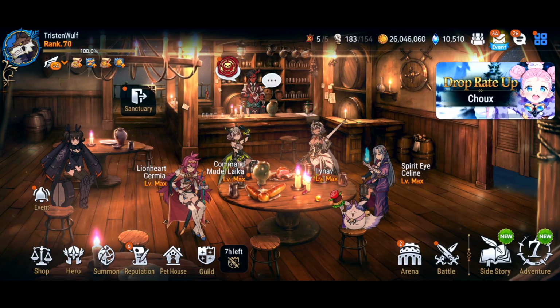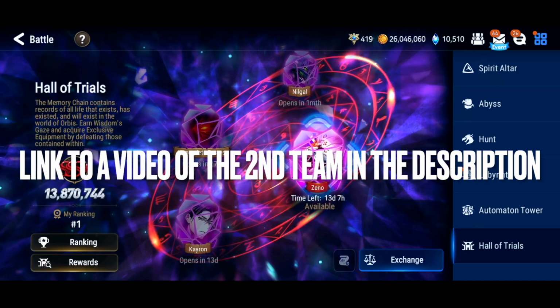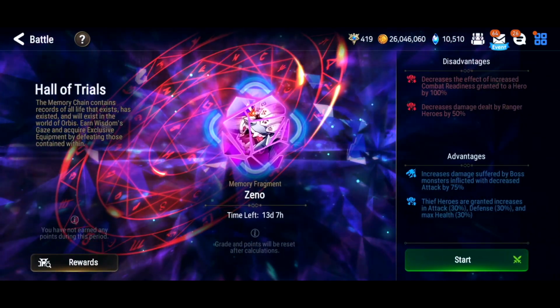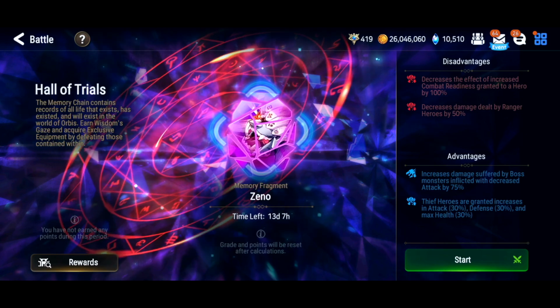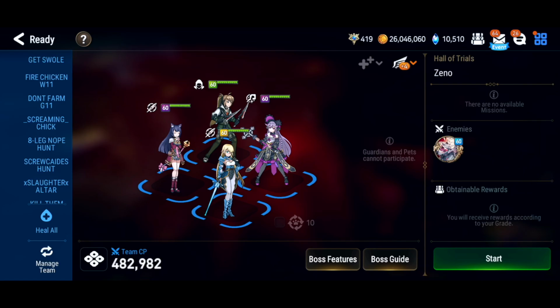I used two teams for Hall of Trials Zeno this week. This is the better of the two in my opinion, the one that's going to be more stable and get you the highest score. First, a little bit about Zeno. You need to have a reliable attack breaker to get that juicy 75% attack or damage bonus, and you should use a thief as your DPS hero.